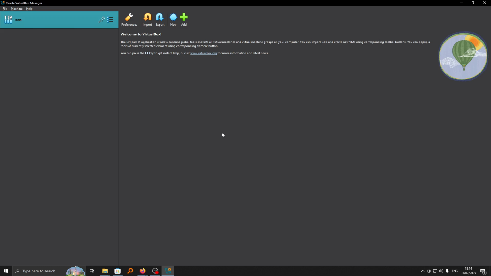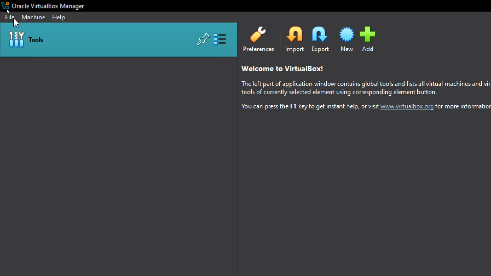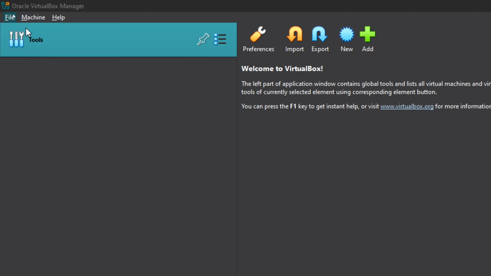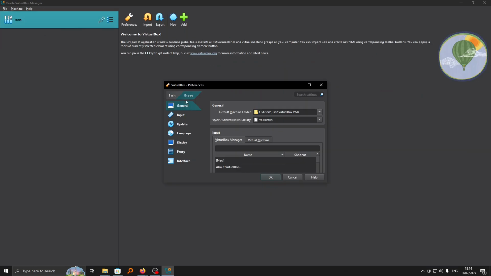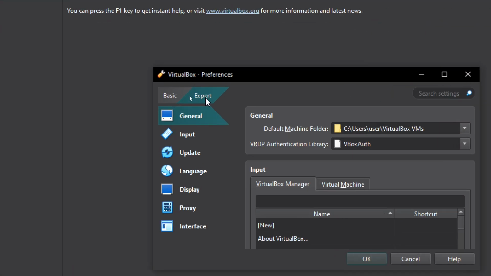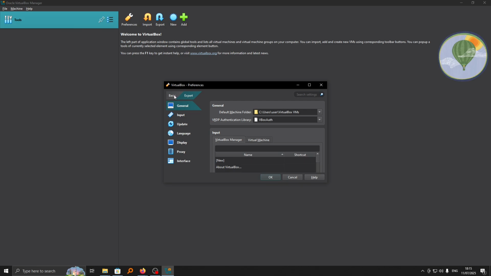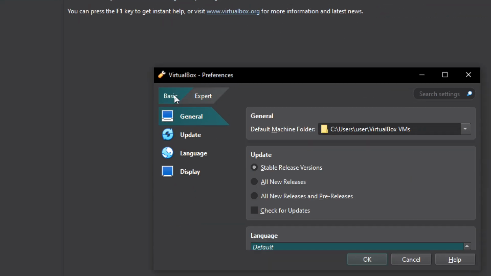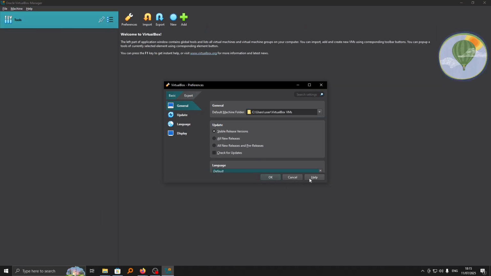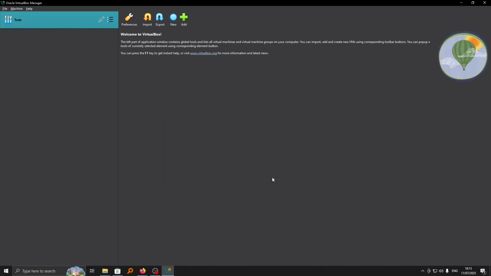Now to do so, there are two methods you can use. One, you can just go to File here and then under File, choose the option called Preferences. If you click on Preferences, you can see we have quite a number of options. The first option is Mode, and you can see we have Basic and Expert. Currently, the one highlighted is the one you're using, so I'm currently on Expert mode. To switch, just go ahead and click on Basic mode like this, and then to save your changes, click on OK here, and you'll have switched to Basic mode.